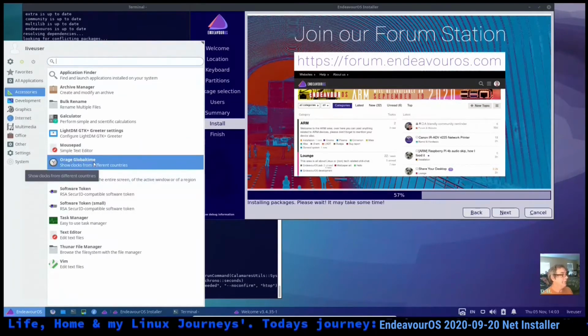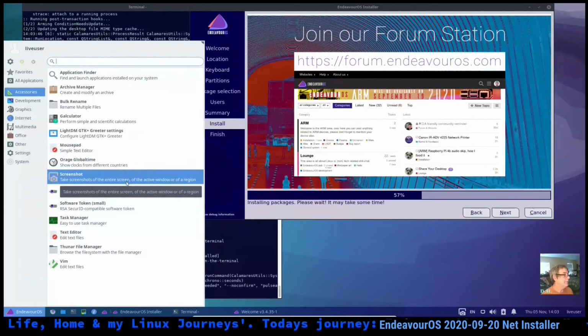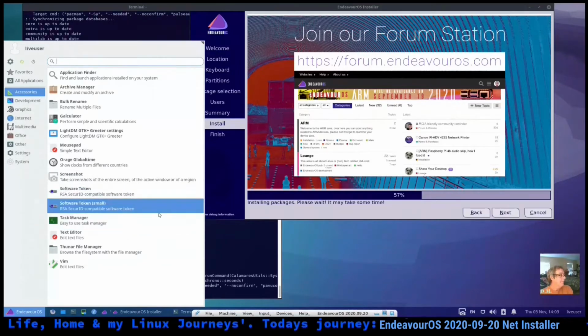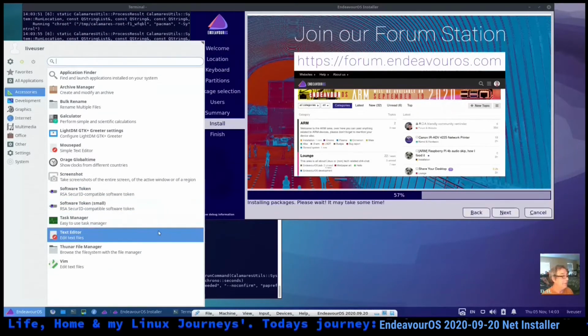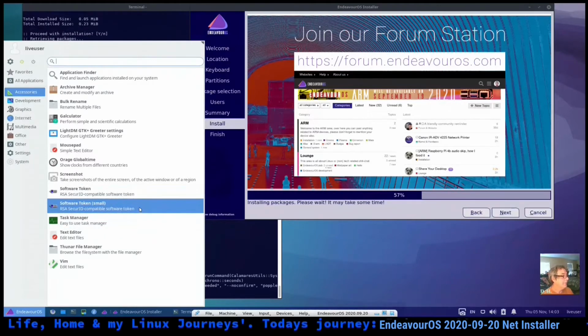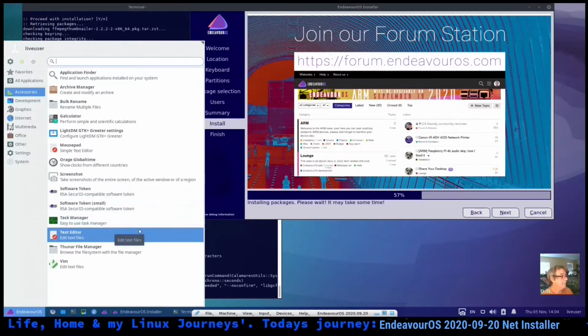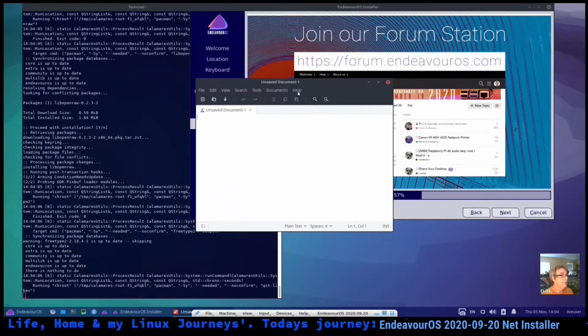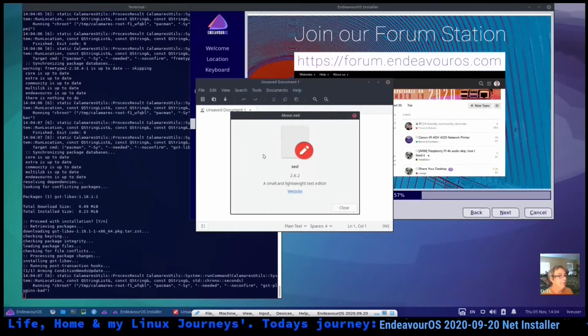Orage Global Time, so we do have that clock that we could change that out with down there. Screenshot comes in by default. We just saw that over here in the taskbar, or actually on the systems tray. Software tokens, the task manager, the text editor, and Vim. Vim came in by default. Text editor. That is Zed.